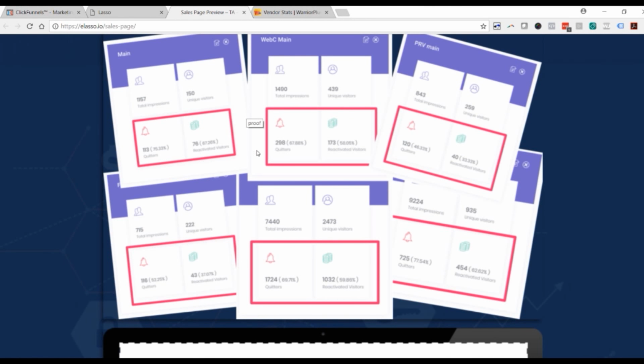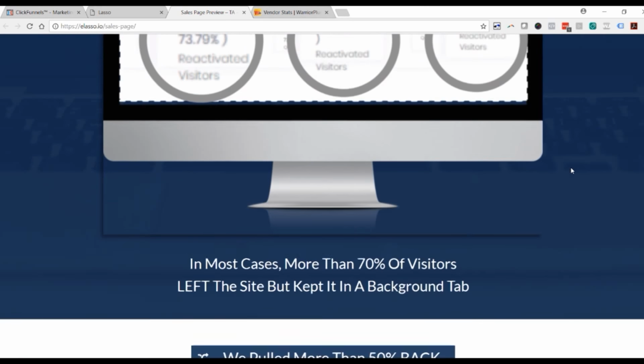Now, they've got a lot of screenshots in here specifically for the software, saying this is how many people they've reactivated, meaning how many people came back onto the page after leaving. They don't really go in and talk too much about financial success that they've had through this, because that's not really the angle. You can use this on sales pages to make more money. That's actually what I've done. Or you can use it on your blog just to get people to come over and redirect them to an opt-in page. I think that's going to be a really effective strategy as well.